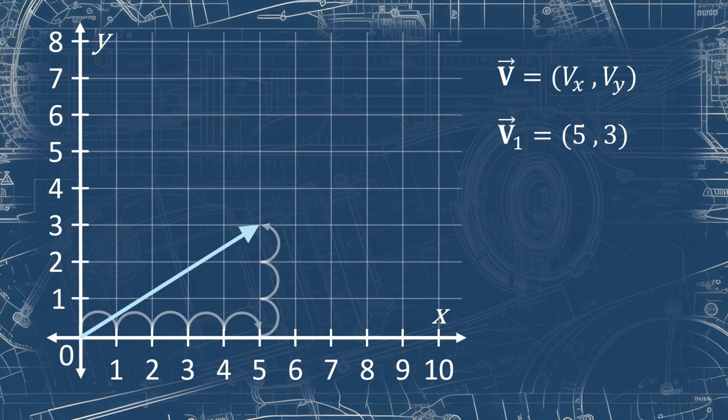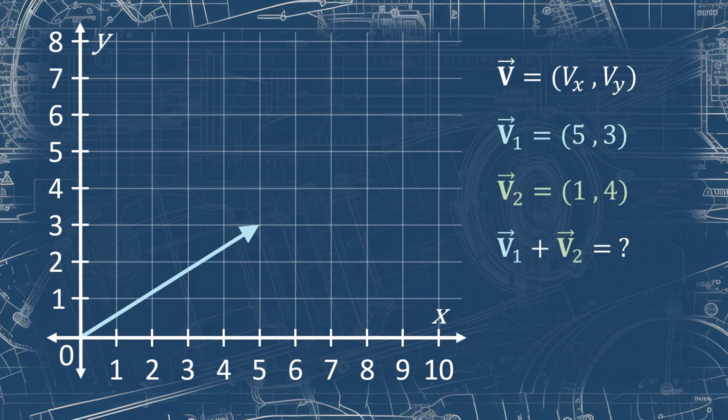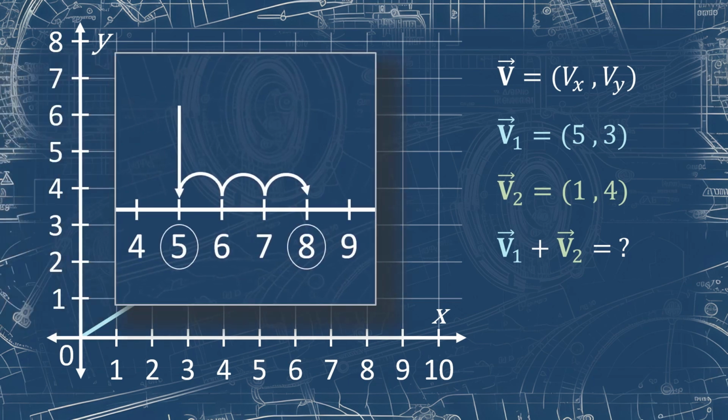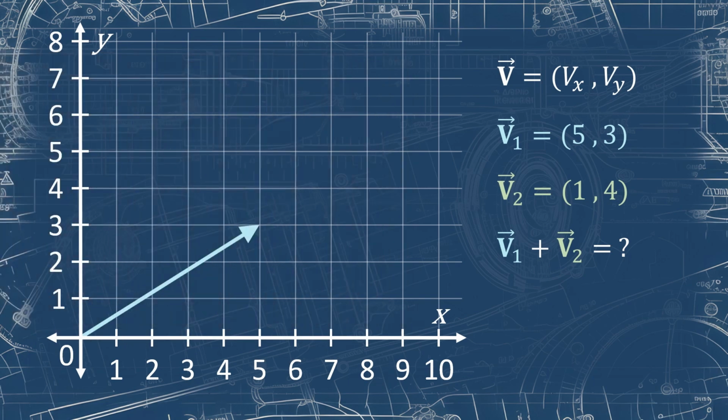Now say we want to add vector v2 to v1. Just like with the apples, all we do is start with what we have and go where the second vector tells us. Earlier we had 5 apples and we got 3 more, so we moved to the right 3. Vectors are the same, only this time 2 directions or components are involved, instead of just the number of apples.